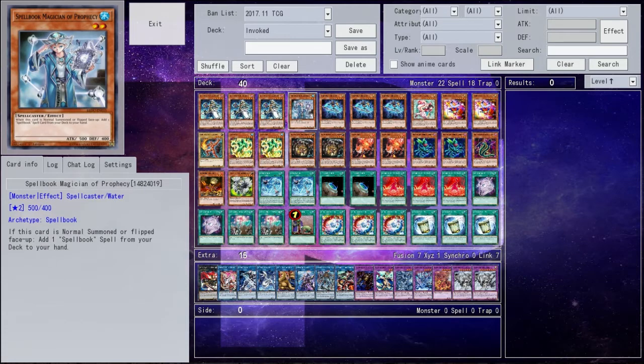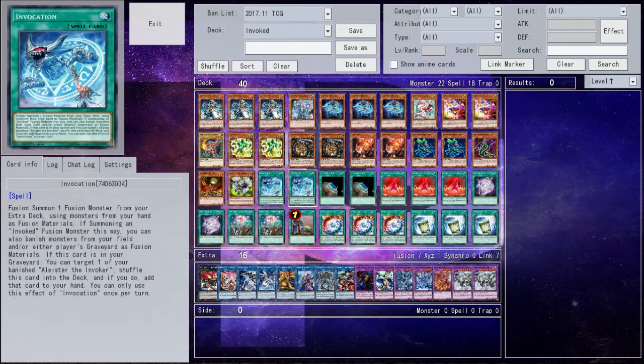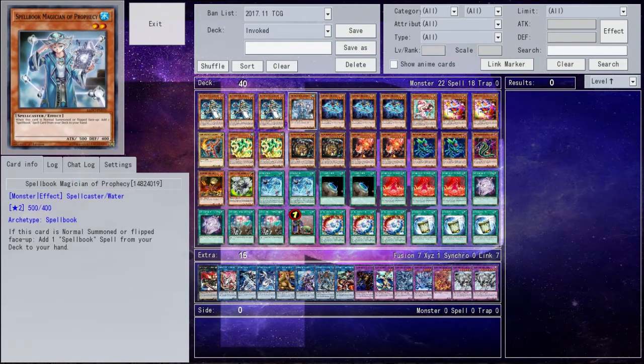We run 1 copy of Blue Boy. Yes, his name isn't Spellbook Magician of Prophecy, it's Blue Boy, goddammit. And we run 1 copy of him for the little Spellbook engine of 2 Secrets to Knowledge. Yes, 2 Secrets to Knowledge and him. He's also a Water for our Water Fusion.